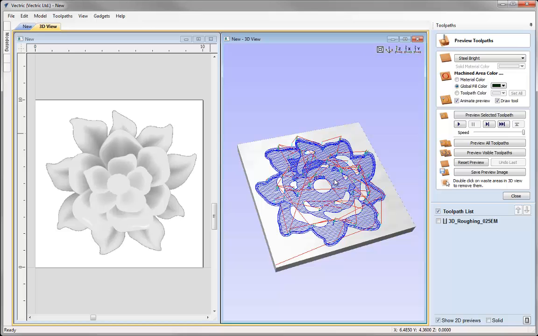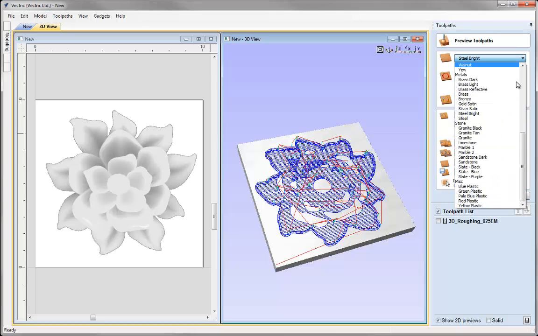Now, as normal, we can observe the tool moves themselves, so actually the path that the tool's going to follow on our machine, but it's normally much more useful to us to see that previewed so we can get a virtual representation of the finished part. I'm going to click and change my material setting to something more appropriate.